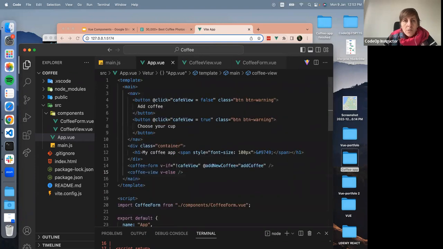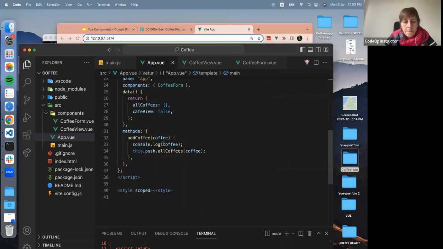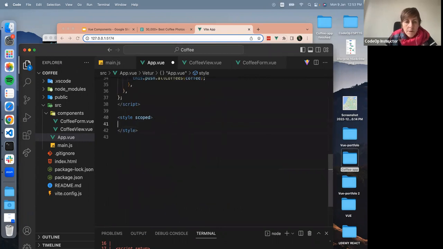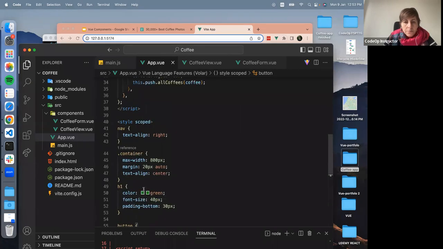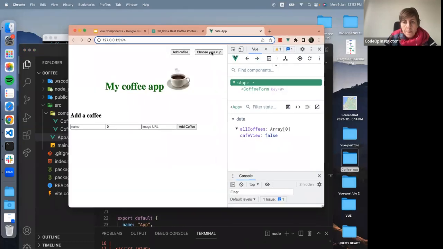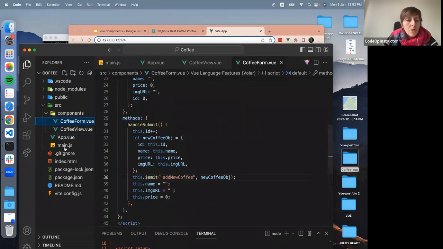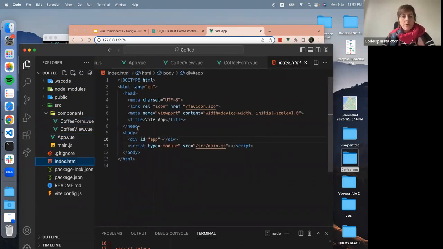Let's try again also the navigation to do it a bit better. I'm going to copy some styles here, the buttons. I have not loaded Bootstrap.